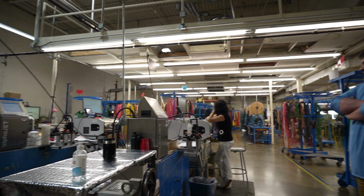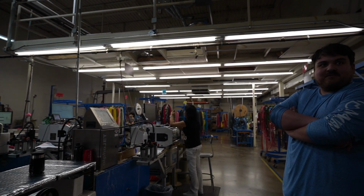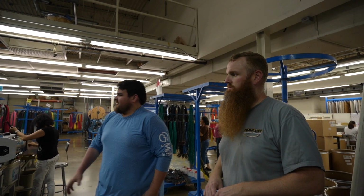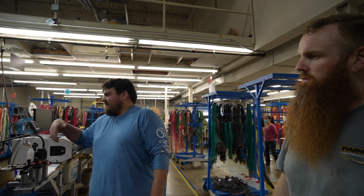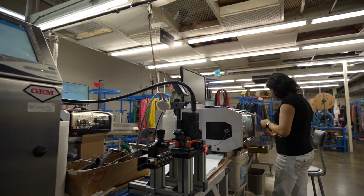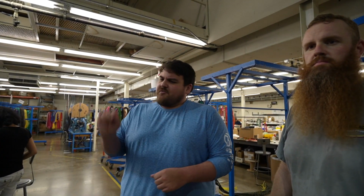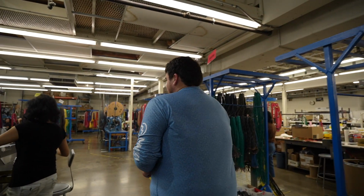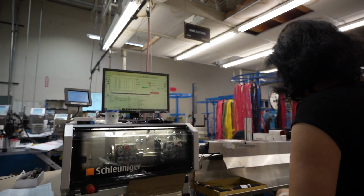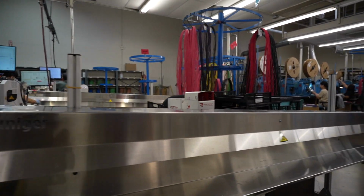And these are all the machines that are actually printing it and cutting it. Oh, so you've got this part number for the harness that's being made, and then you put that in there, and it knows how much wire goes into these Outjet shell computers right here. Is the part number, and they have router numbers for each kit. And once you put that router number into there, it knows exactly how much length of yellow, blue with yellow tracer it needs. And then you just program what wire you're cutting that day. That's nuts. And then it's here, label, and cut each one. Very cool. Thanks.